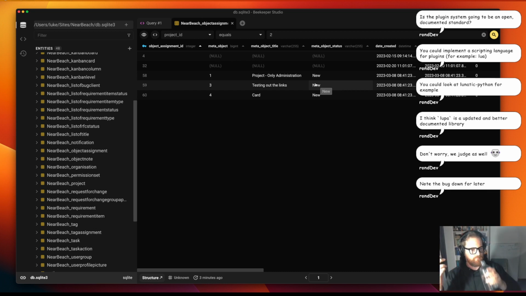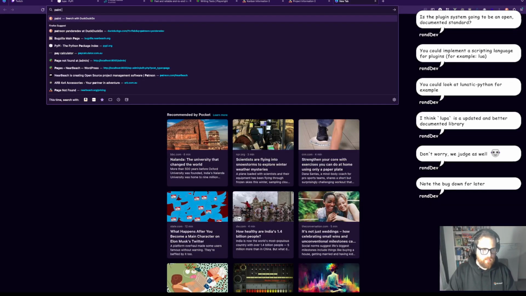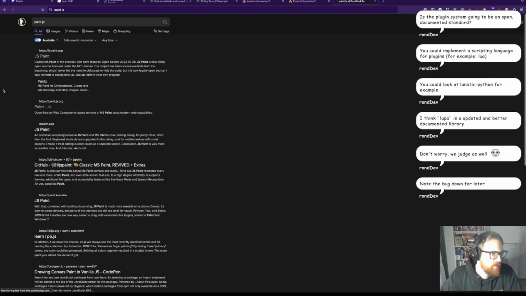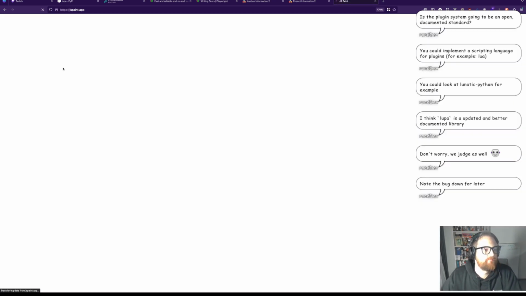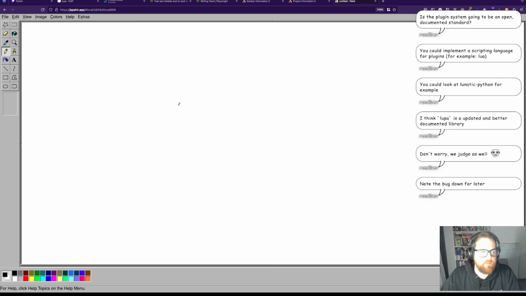Let's open up Paint.js. Forgot what it's called. JS Paint. All right, let's make that as full screen as possible. Let's pick the thick brush.